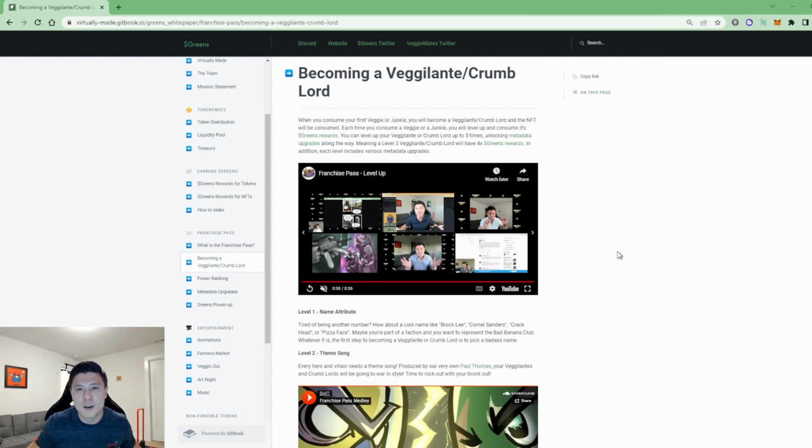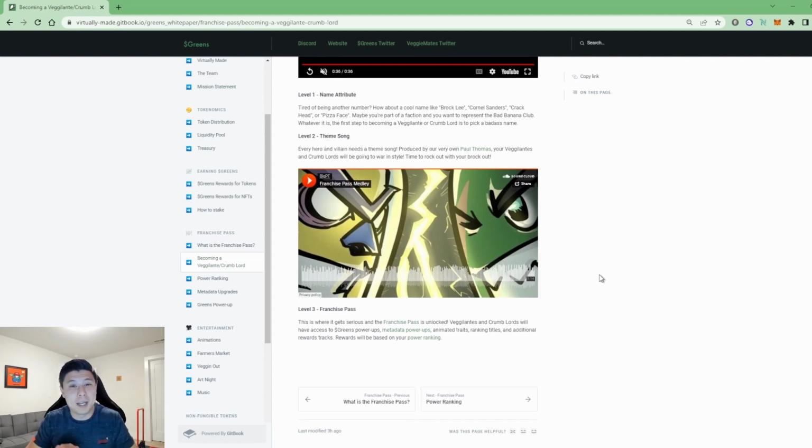And then for level 2, our boy Big PT has made some sick tracks. I would highly recommend you check out the SoundCloud and listen to some of what he's put together, because it's very exciting. We're doing about 50 songs. So the Vigilantes and Crumb Lords are going to have names and a theme song, but where it gets really serious is when you eat your 3rd veggie or junkie.